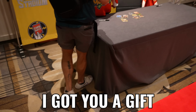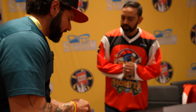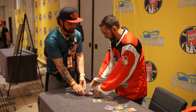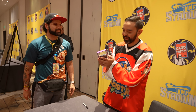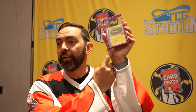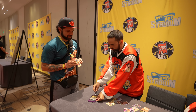What's up, bro? I brought you a gift. A gift? Yes. This is for you, because I don't know if you got one or not. I could not find the Shibuya Pikachu, so I just made one out of the chocolate. And you can also have the bulk cards that I stuffed it with, because I know you like bulk, so do. This is for you. Oh, great. I love it. This is chocolate, by the way. This is chocolate. That's awesome. Would you mind signing my badge? Yeah, only if you sign that clamshell.